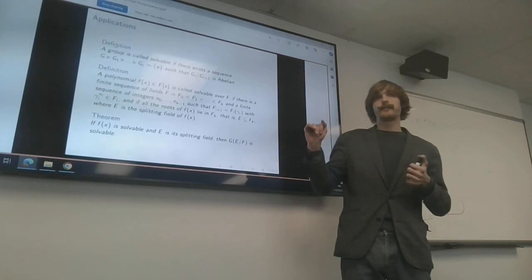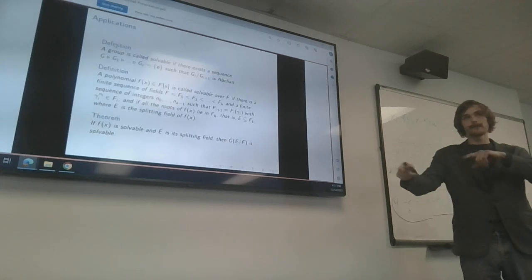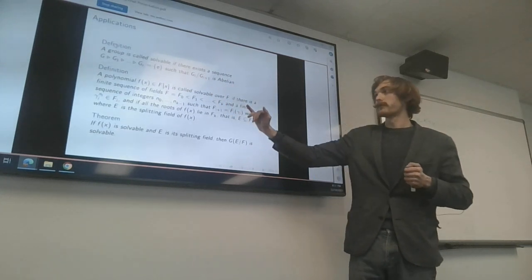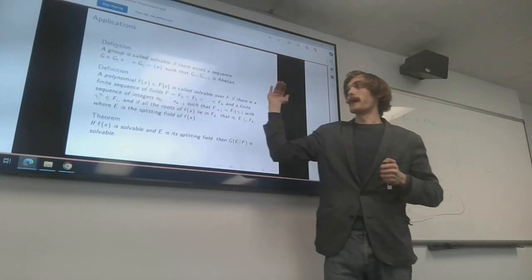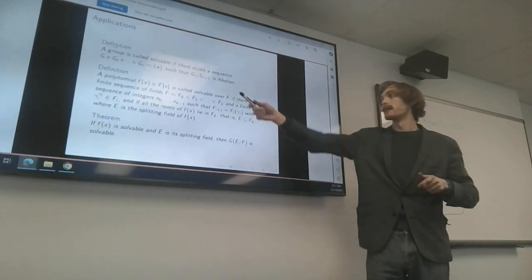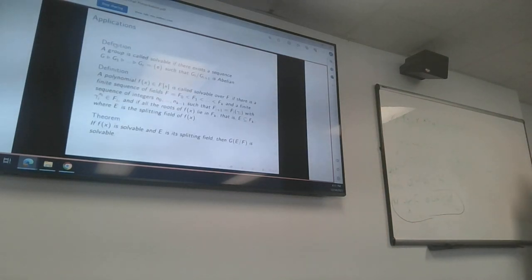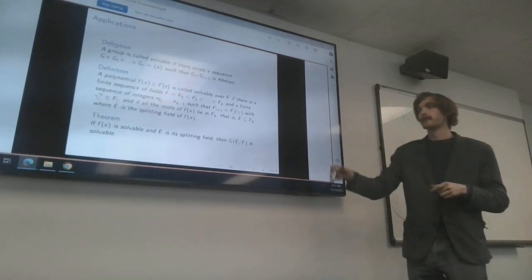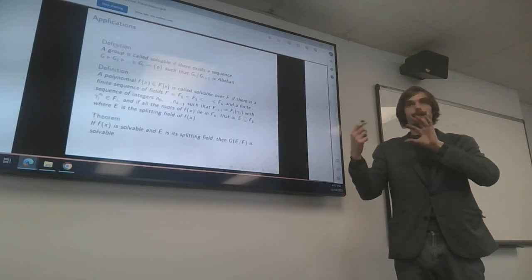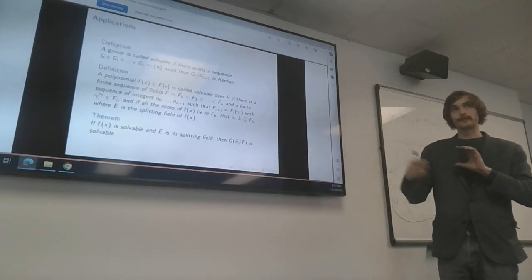And he does this by showing that if you have a group that's solvable, we have this concept called solvable groups, which means that you have a finite sequence of normal subgroups that reach the identity such that the quotient group of G_i over G_{i+1} is abelian. And then you also have this idea of solvable fields. It's a pretty long definition, but essentially it's just saying that all of the roots in the field exist in the field as roots, and you can pull them out of the field as you go.